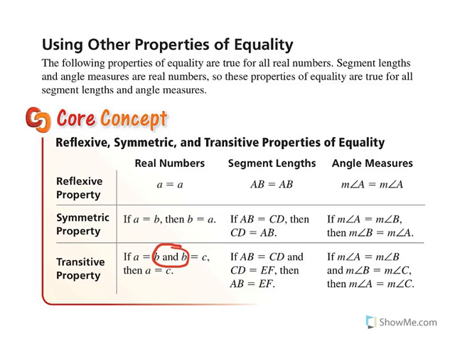Remember, that is like what we talked about with deductive reasoning. So if I have that same conclusion versus that same hypothesis, I just kind of take out the middle portion. Same thing goes for transitive property. If A is equal to B and B is equal to C, then I can go ahead and say that A is equal to C.